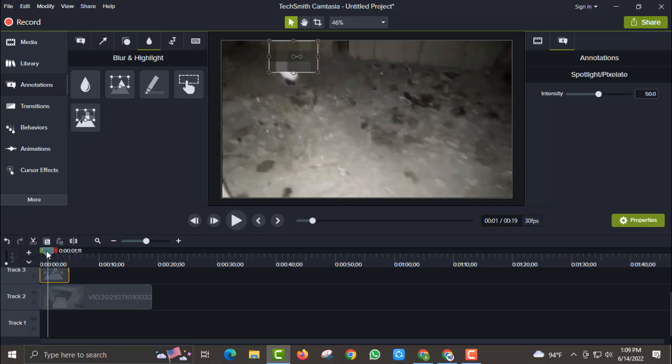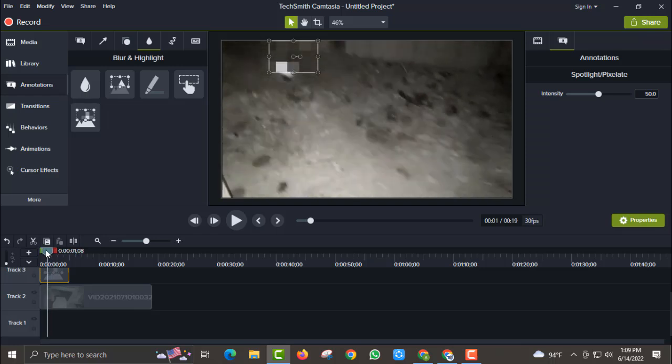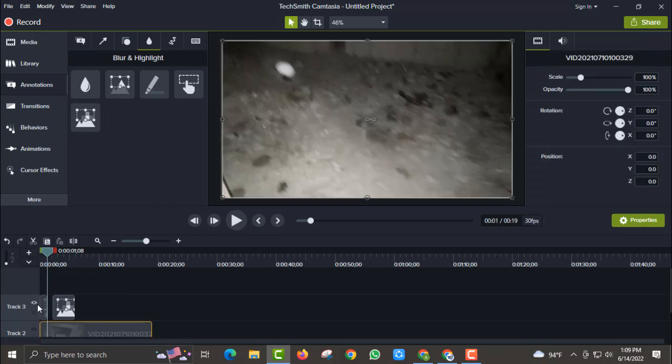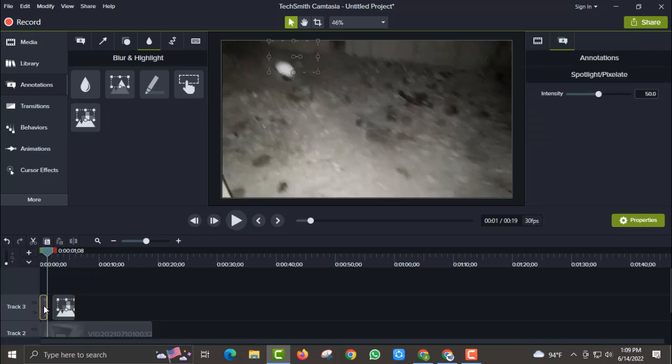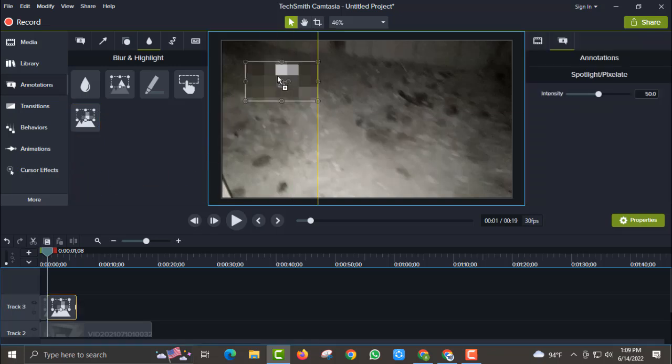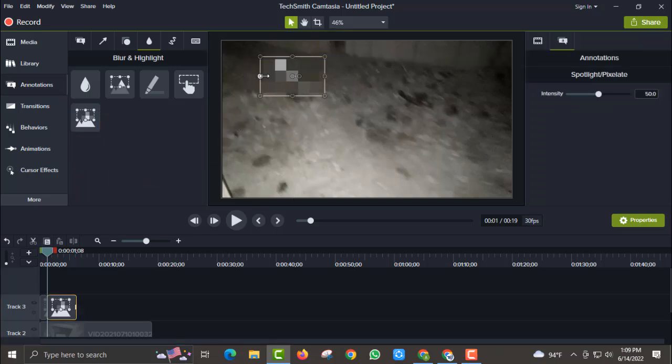So now I have to cut this one from here. Just click on this option. Now click on it. Okay, it is split. Now I'm removing it, or you can add a new one. So you can reuse this because you already declared it here. Now you have to delete this one and put this one again. Okay, like this.